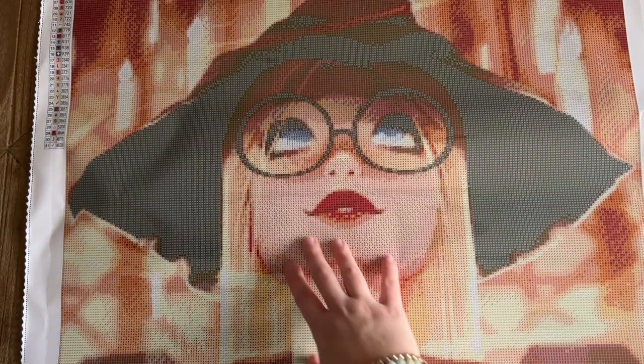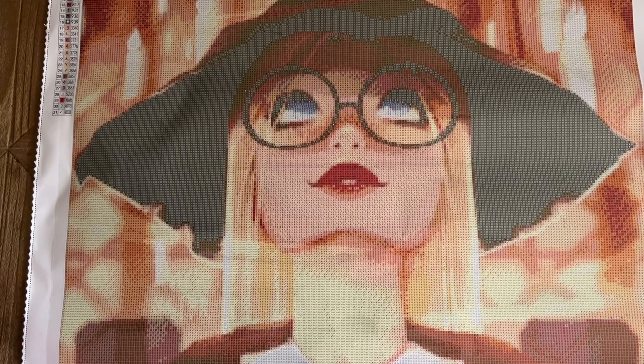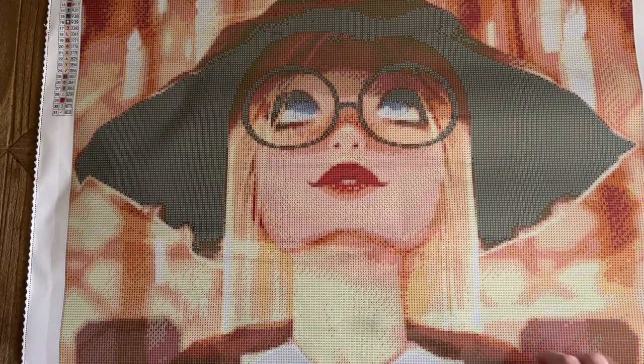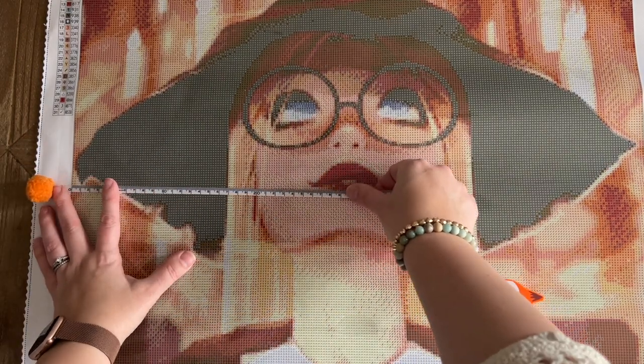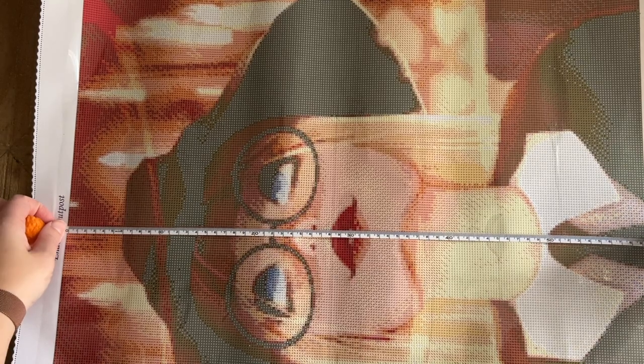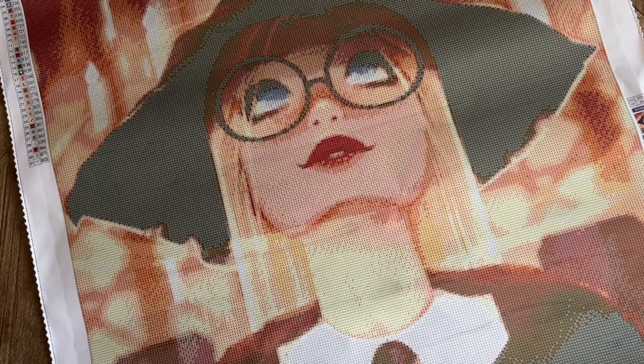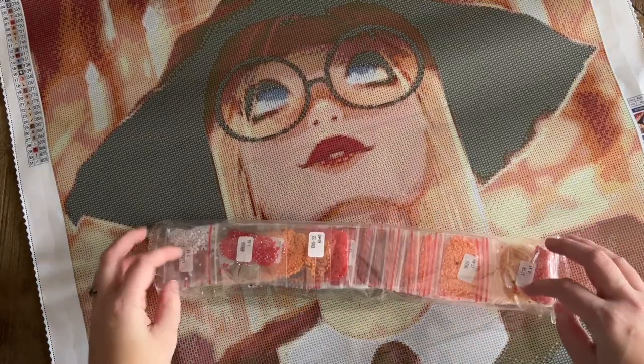The square drills — especially when I pull back — I think that's going to look really good. Let's measure and see where we're at size-wise. We've got 60 centimeters left to right and 60 centimeters top to bottom, so we are true to size. That's not shocking — my kits from Enablers Outpost in the past have been true to size. She's so pretty — I wonder if this is a new artist for them.